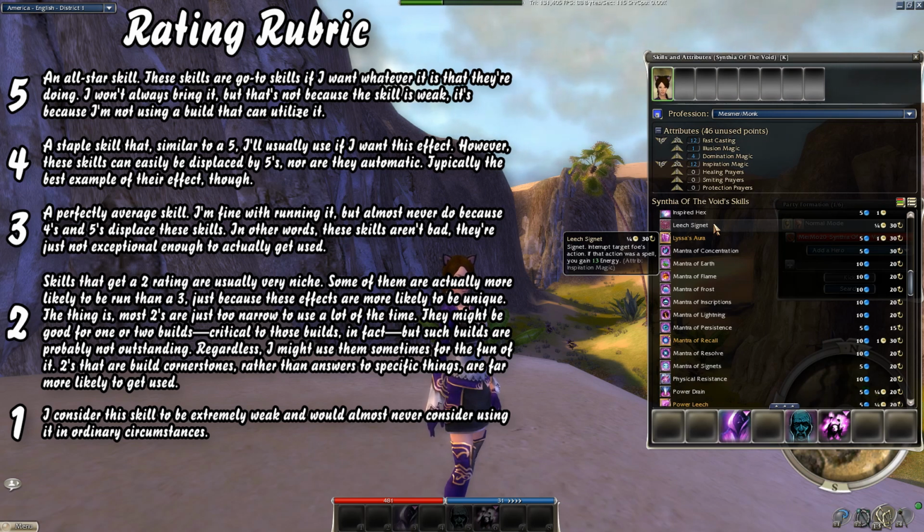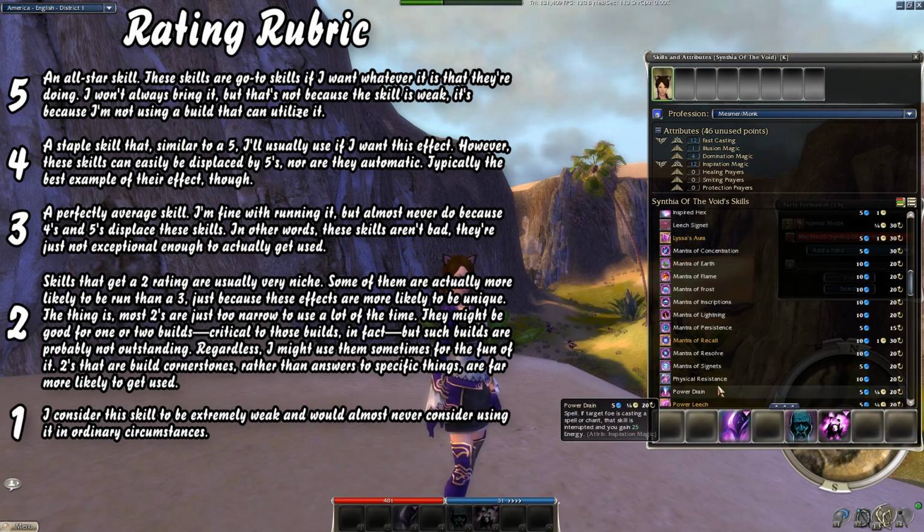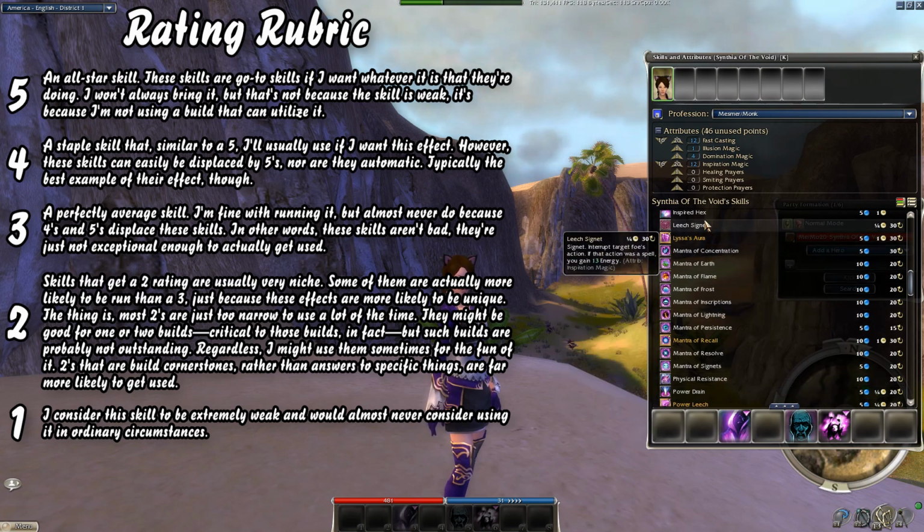30 seconds is kind of a lengthy recharge, but it's the price you pay for energy management skills that also have to interrupt foes' actions. This does interrupt any action, but only spells gain you energy. So I feel like Leech Signet is kind of a solid 3 for me. It's certainly a skill I consider bringing sometimes. I think I probably bring Power Drain, which you can see down here at the bottom, a bit more often. You might be able to see why. We'll talk about it when we get to it. But Leech Signet is fine and can be a good part of a Signet build.